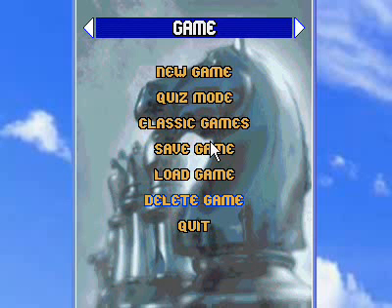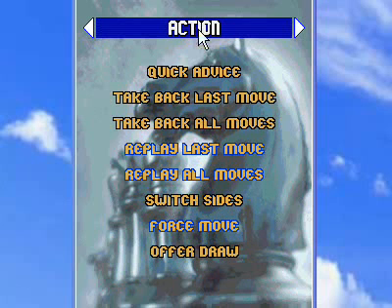We can save game, we can load game, delete or quit the application. Then we have the next page where the mobile phone can give you a quick advice on the move. You can take back last move, take back all moves.